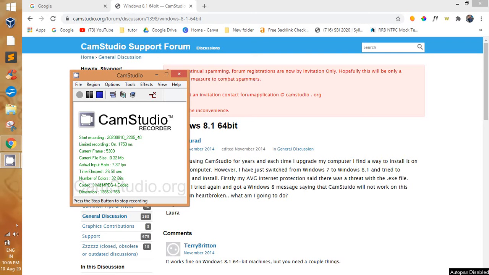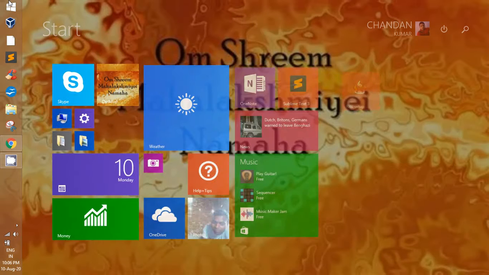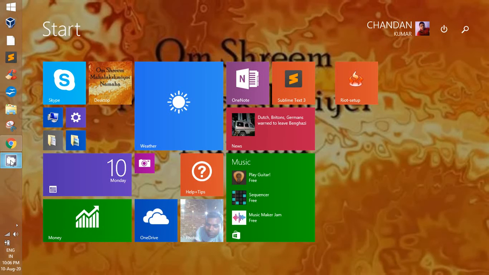So today I am going to make a video on how to install Camstudio. If you are using Windows 8.1, you will be facing a problem: Camstudio is unable to open. Suppose this is the Camstudio software which is already installed in my system.